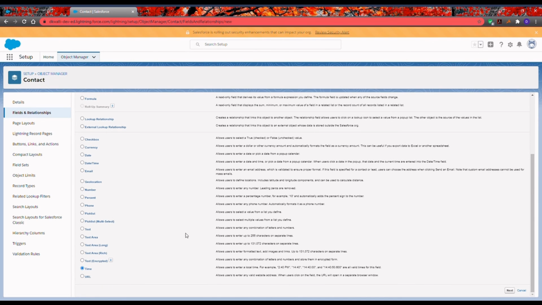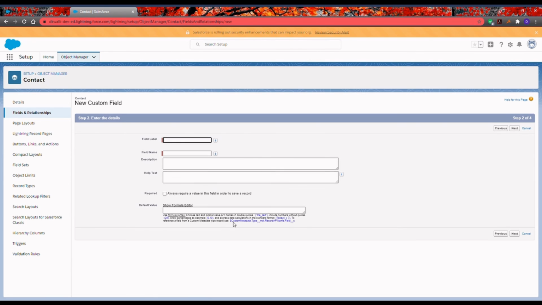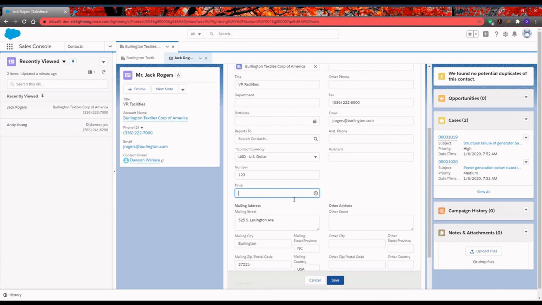So in practice, I think I did the last 4 show, so it'll star out everything besides the last 4 numbers. The field type time is exactly how we saw it before with date time. So there's not much to customize here. On the user side, you can type in a time, or you can select one from this drop down that appears, just times in 15-minute increments throughout the day.